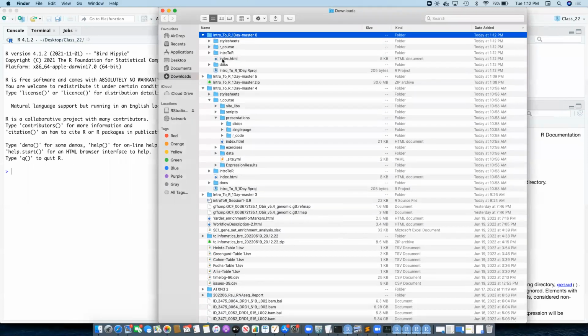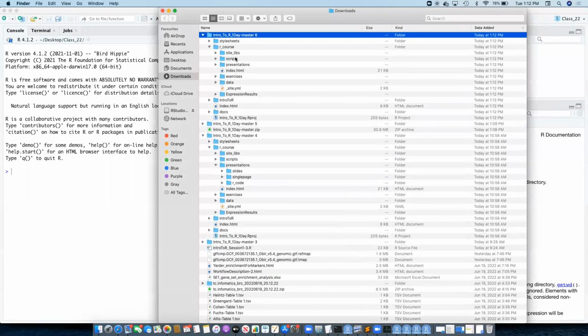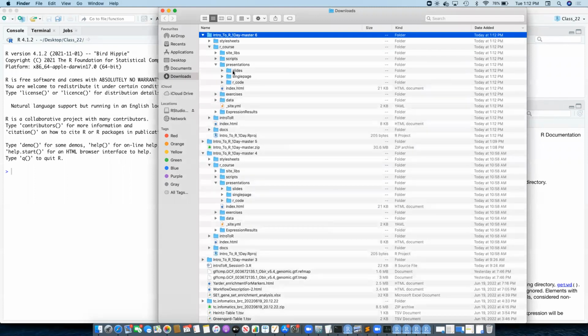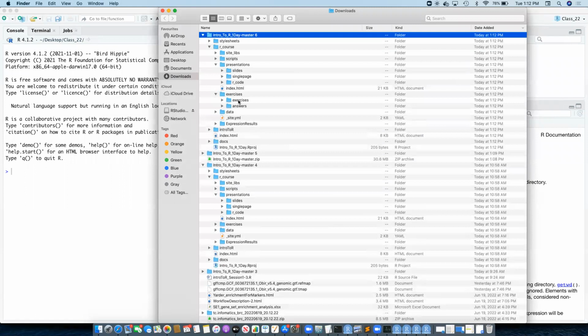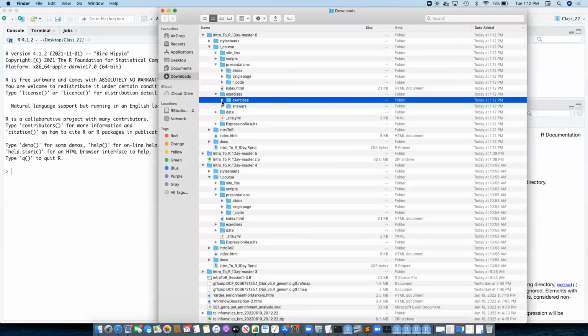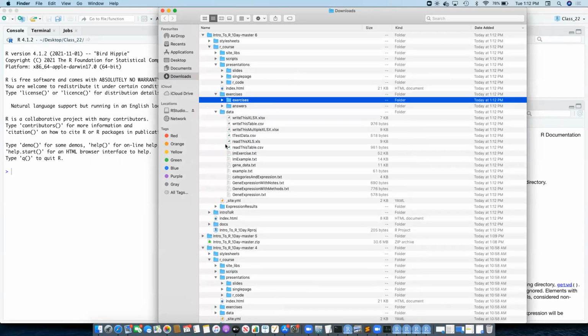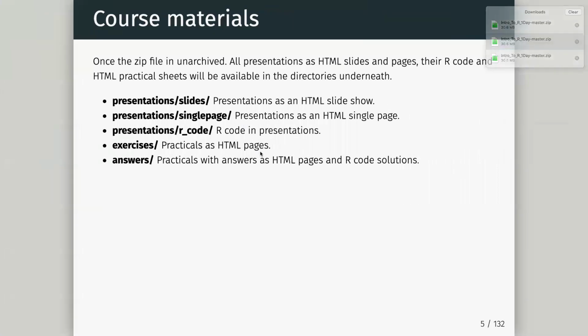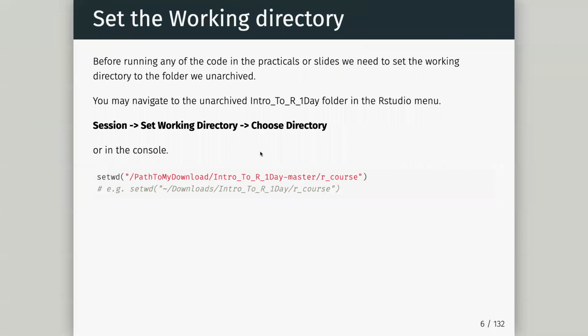First again, we have R course, presentations, slide, single page R. We have the exercises. And then later on, when we want to run these exercises, we also actually have the data we need there as well. Before running any code in the practicals, and this is just a reminder, I'm going to show you how to do this when we open it up.